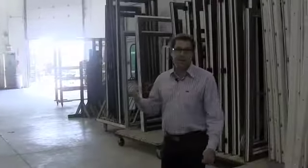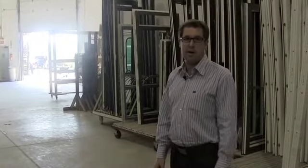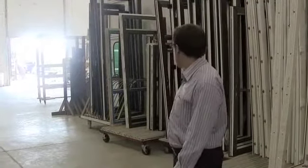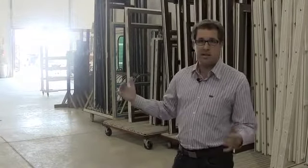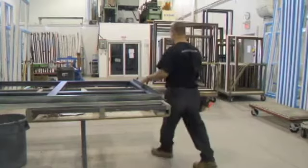Okay, this is the outside, obviously, of our paint facility here, and it's a pretty specific paint process for PVC. It's a water-based paint, but very durable as well, with no off-gassing, and pretty environmentally friendly in the way of paints. And everything that's done at this point for what we consider below high volume will be done in squares. So we'll take the whole unit, frame and sash separately, and it's painted all the way around. And we can change that to be one color on the outside, one on the inside, and a completely custom process as well.